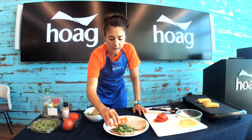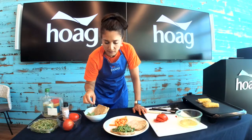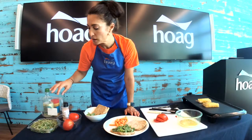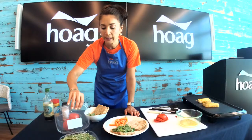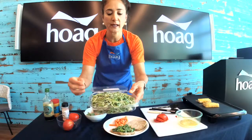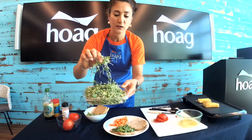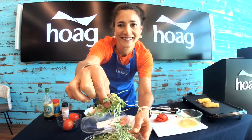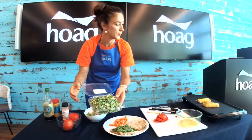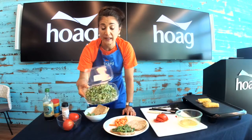Some added vitamins and minerals, fiber, antioxidants, just lots of nutrition and flavor. And then the other green I'm going to add is our microgreens. You might have never heard of this. These are microgreens, so that means that they're small, as you can see. Tiny. So microgreens are very aromatic. Lots of smell, rich flavor.